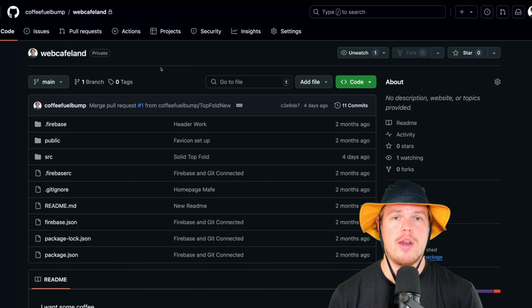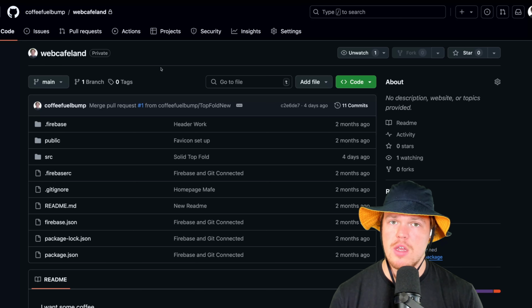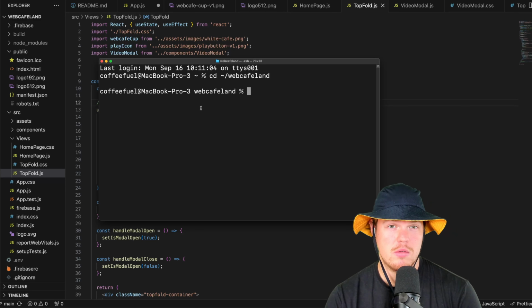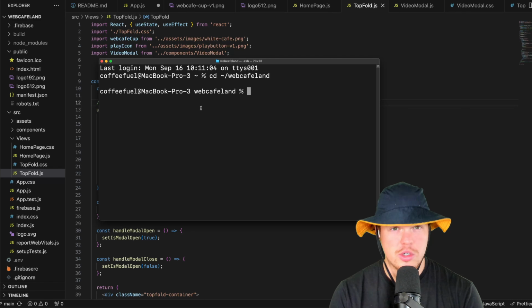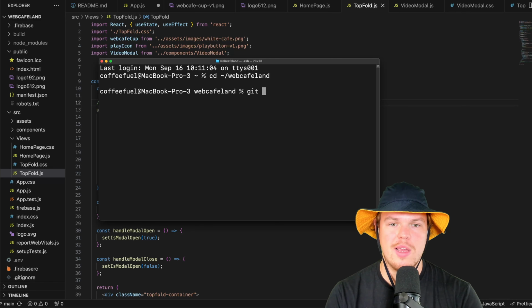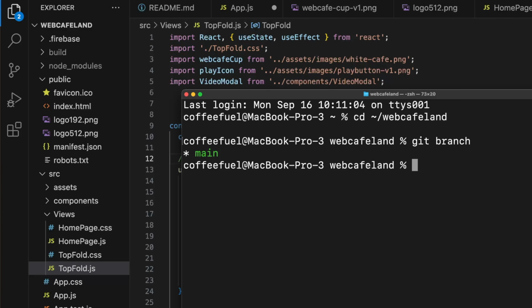We're going to create a new branch for the purpose of today's video. This branch is going to be banner and investment section. If you remember the previous video, you already got this in your cheat sheet. Is it in your cheat sheet? Have you added it yet? We're going to do git branch. This is going to tell us that we are currently in main.